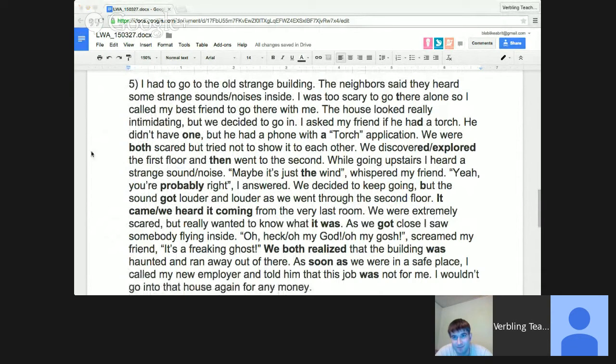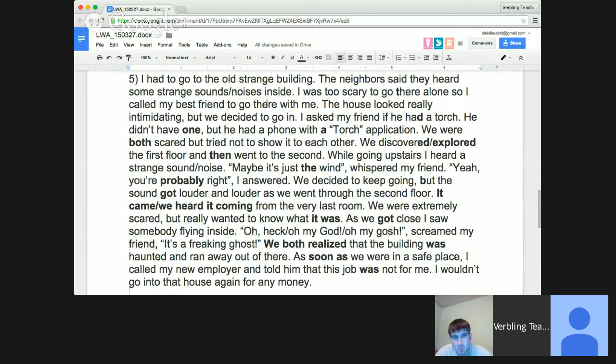Really nice writing, Vladimir. So don't forget, when you're checking through, try to make sure that your tenses are all in the past tense, because that was your main mistake, really. So it wasn't anything that you didn't understand as such, just that you forgot that you were supposed to use the past tense. And then a couple of idiomatic things, like the use of the verb "discover", which isn't used very much in English compared to other languages. So we often use other things like "find out" or "explore". Don't forget it's "the wind". And when you're using extra words like "both" or "probably", you need to put them in the correct place.